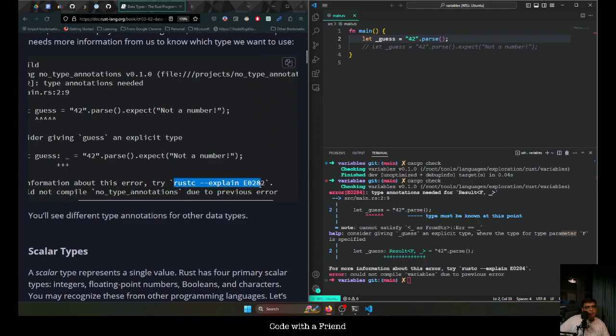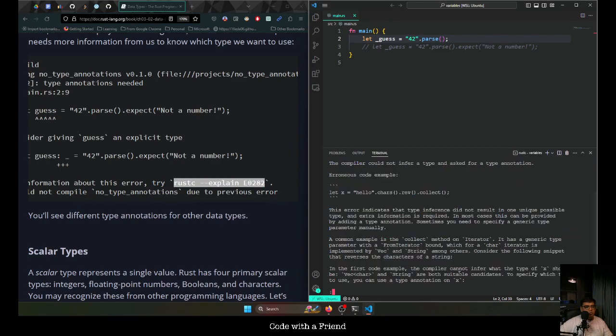Let me just try out this rustc --explain error 282. So the compiler could not infer a type and asked for a type annotation. Okay, I think the reasoning is the same, the compiler type inference failed. So for example, if we have hello chars, reverse, collect, this error indicates that the type inference did not result in one unique possible type and extra information is required.